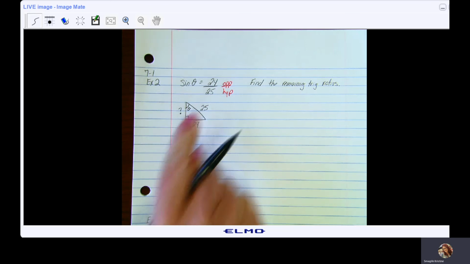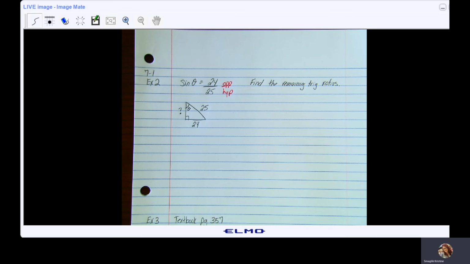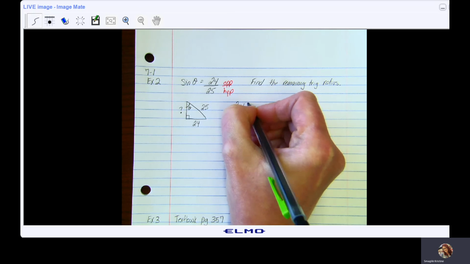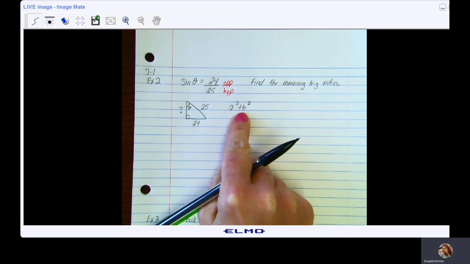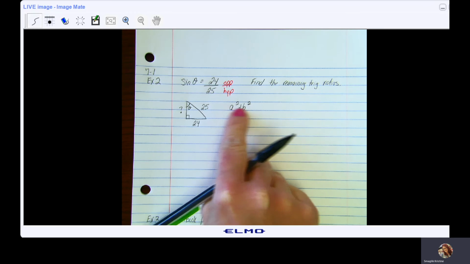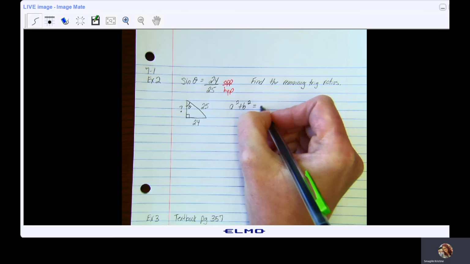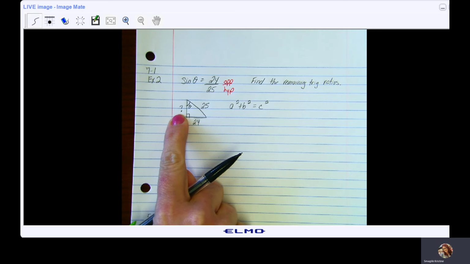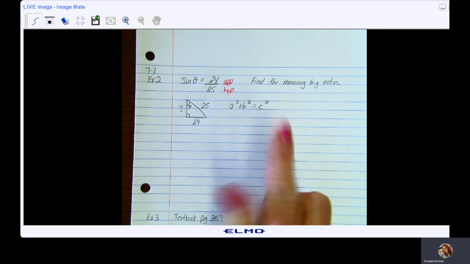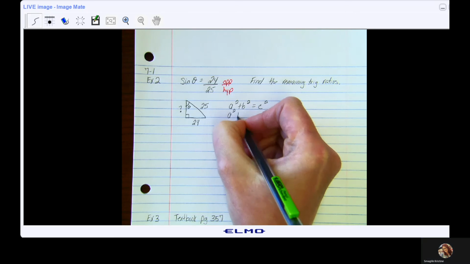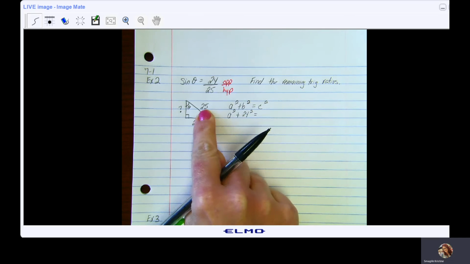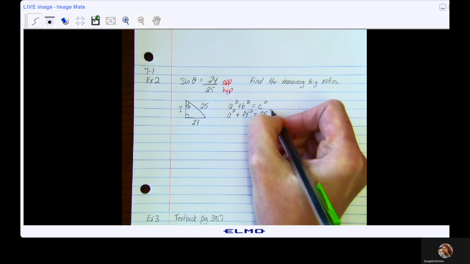So if I know two sides of a right triangle, I can use the Pythagorean theorem to determine the measurement of the missing side. So remember, the Pythagorean theorem is you take your legs, A has to be a leg, B has to be a leg. It doesn't matter which order you put these in, just make sure that they are legs, equals the hypotenuse squared. So here, we'll call this A, we don't know this one. A squared plus, we'll say this one's B, so 24 squared equals hypotenuse squared, 25 squared.